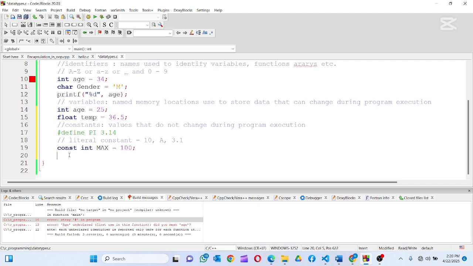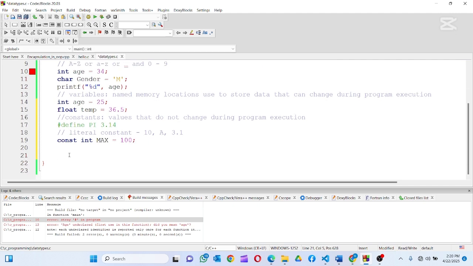Then for data types, I said I'm going to talk about data types also. Basically, there are several data types that are provided in C. The data type is just the type of a piece of data. For example, I want to store somebody's name; the type will be a string of characters. I want to store somebody's age; age would be an integer. I want to store somebody's salary or height; the height will be a floating point number. So when we talk of data types, that is what we mean.